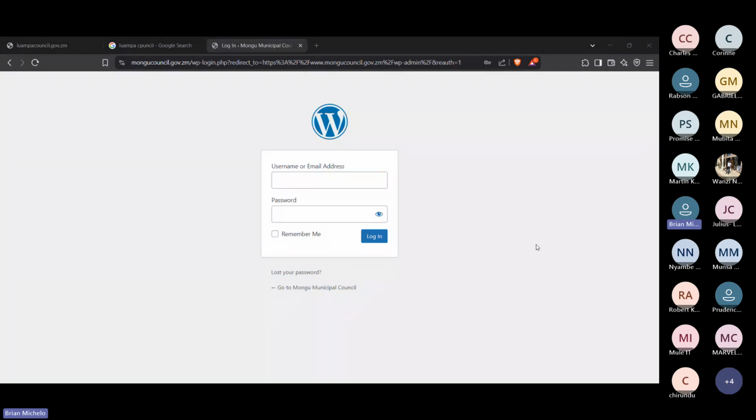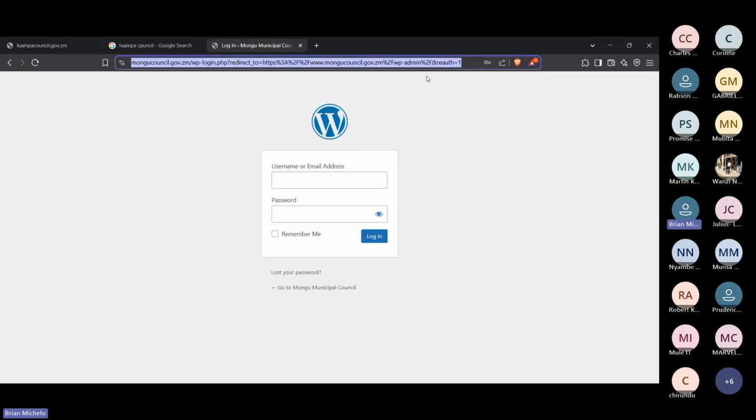We'll be working together on the websites and any other issues that one or two of you might need assistance with. So I'll just try to confirm if you're all able to hear me and if you can see my screen. I've shared my screen. Are we all able to see my screen? Yes. Okay, so if we're together, you should be able to see my login screen.